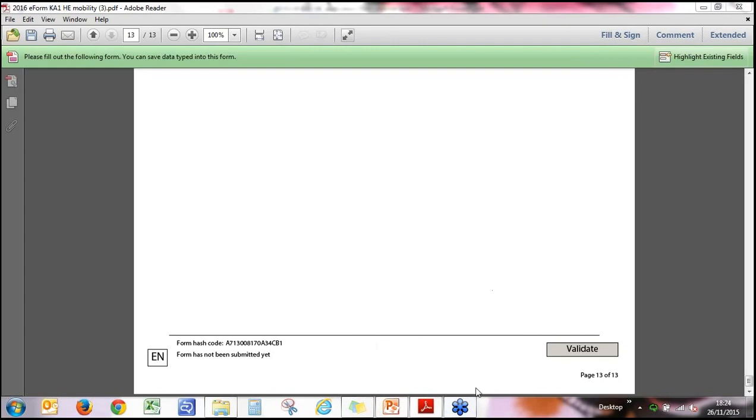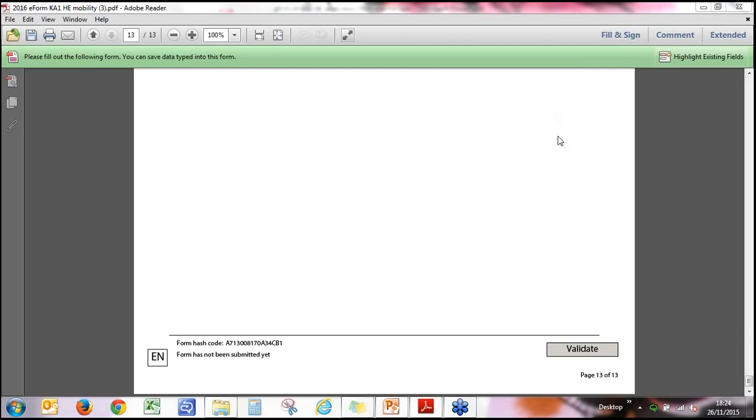So we're going to have a quick look at the activities details again, because they are quite confusing. In 2014, you just had to write what the average was for the mobilities, but they changed it in 2015 and it was a little bit confusing.